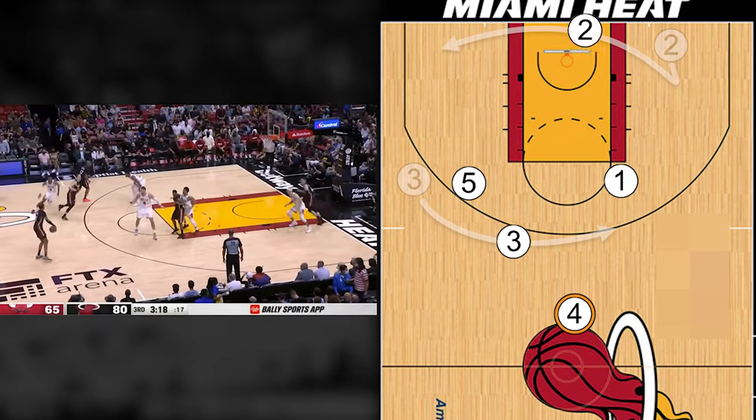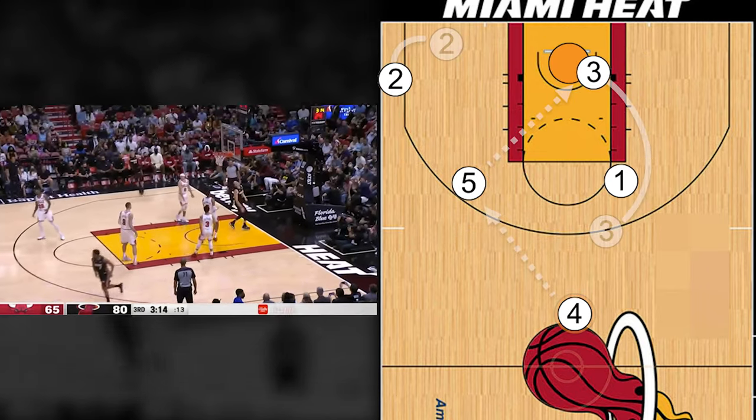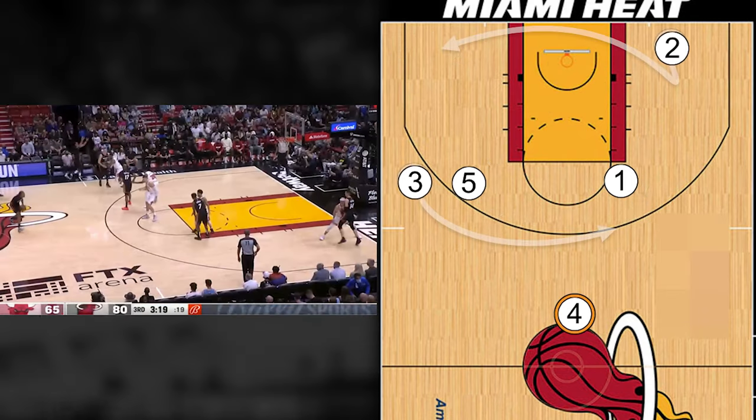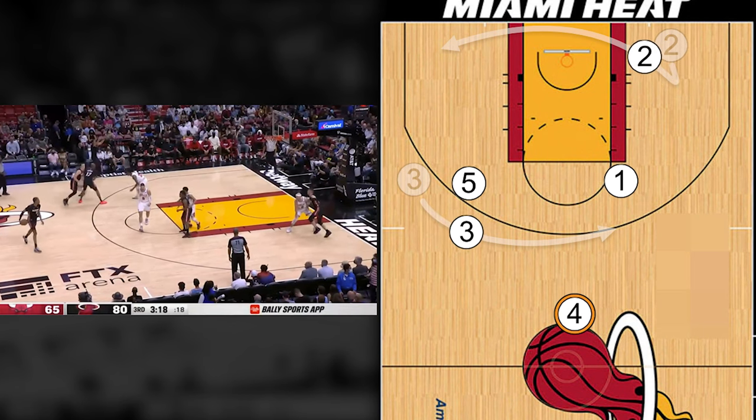Next play, we have a little bit of a wheel action. You'll notice here that Tyler Herro plays more of a decoy in this play, allowing Duncan Robinson to get to the hole. Starting from the beginning, you'll see that the five is going to set a simple screen for the three. If he has it, you could take the shot right there.